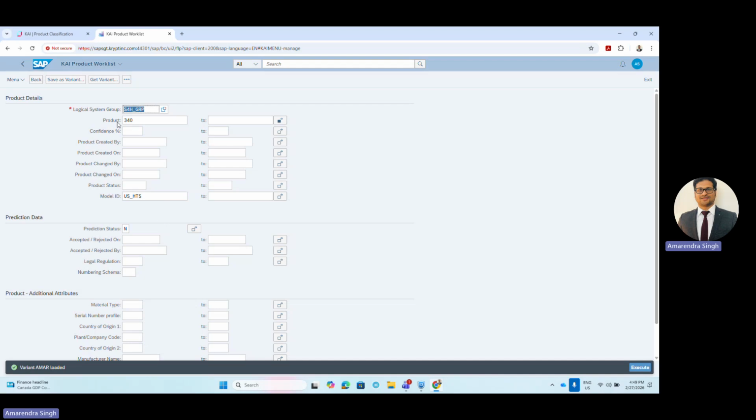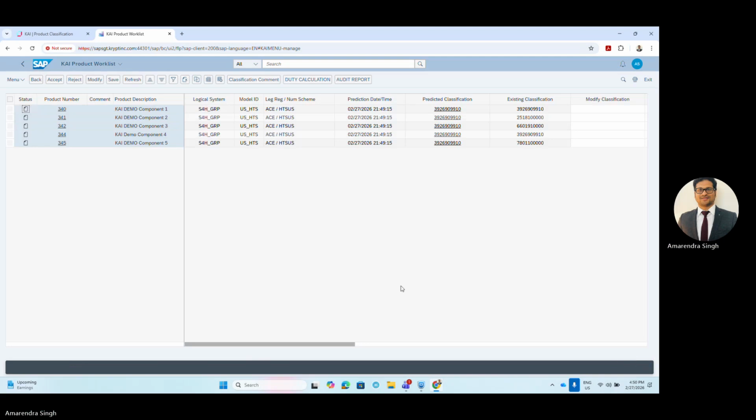But for the purpose of this demo, I've saved everything under a variant, and that's what I'm going to execute now. This is the Kai work list that appears when we hit execute on the previous screen, displaying the products that were transferred along with their associated information and classification prediction.